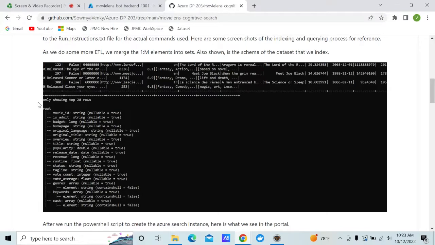And if you remember from the old videos, we had taken the data in that weird JSON CSV format. We had shredded all the data, made it into a more relational schema with one to n joins, and then loaded that into a more relational format. Now we're doing the opposite because the search engine needs all the data to be there to index it. So this ETL will take the data from those normalized tables and bring it back into an array format. So this is the array. That's the first thing.